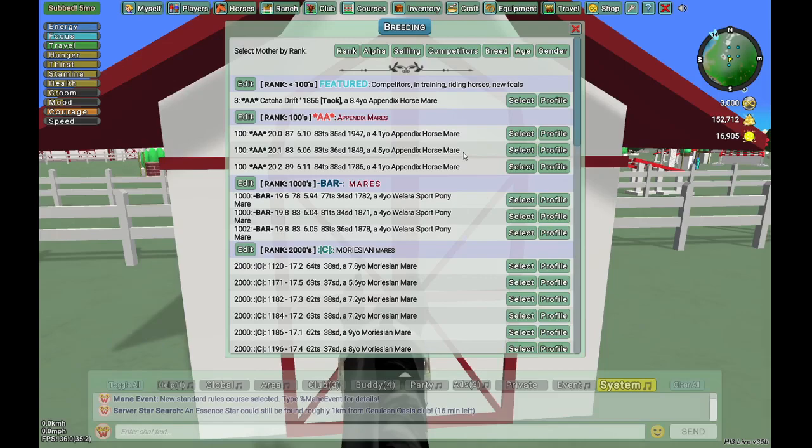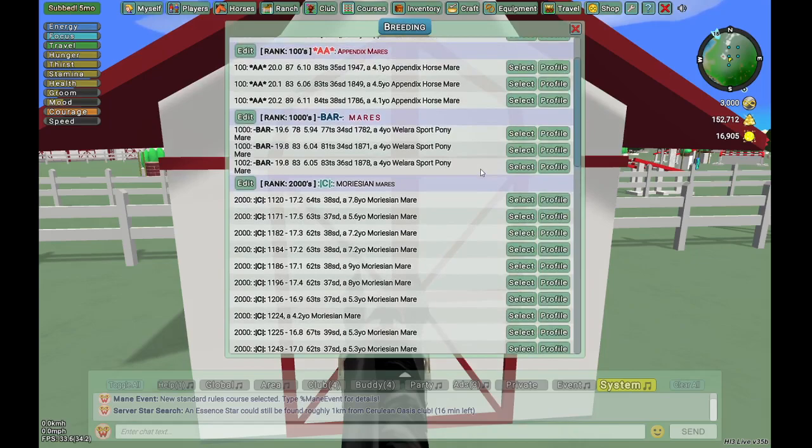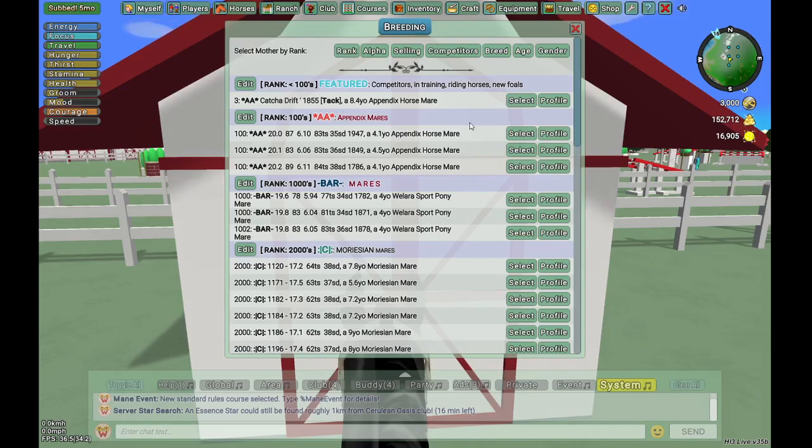And the first screen it's going to pull up is all of your mares. It's only going to show the mares that are not pregnant, and that are over 4 years old. Any younger than 4 years old will not be able to breed, that's too young. And then any, of course, that are already pregnant are not on this list. And then as you breed these mares, they will disappear off the list as well.